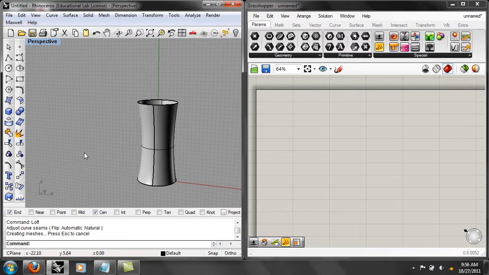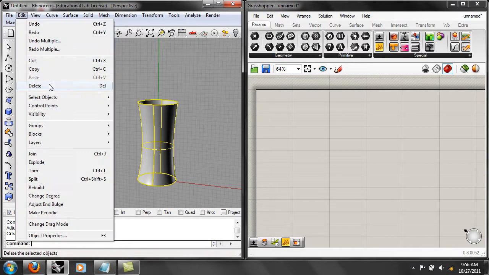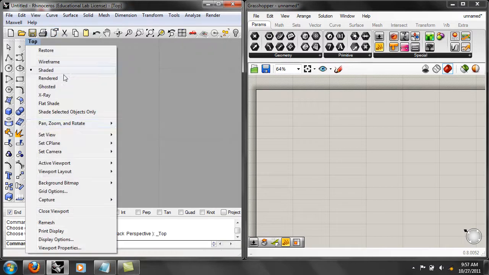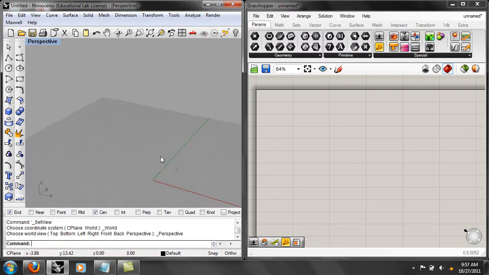So that is another way we can make a column, and in fact a more complicated column. You could loft different cross sections together. I'm just showing you the same section, but you could have a hexagon in the middle, or an ellipse and then a square and then a circle, and it would morph between those. It's very smart, but we don't need to worry about that right now. Let me delete those and go back to perspective again. Our goal is essentially a parametric loft, and that's going to be our column.